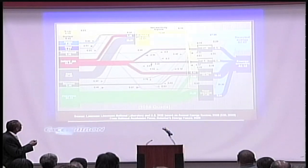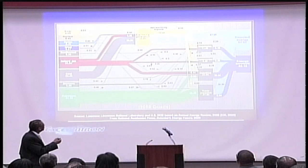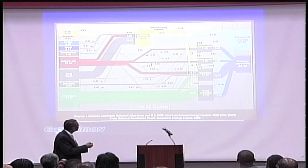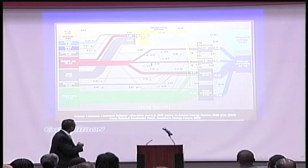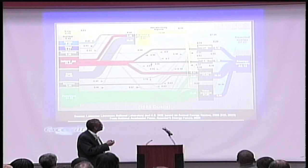For the most part, coal goes into electric power generation. Of course, all the nuclear goes into electrical power generation. Solar is here. Some solar goes into residential and so forth and so on. So what you have is power generation, this is utilities, this is residential, this is commercial application, industrial, and here's transportation, which of course is where most of the petroleum goes. But the net result is over here.